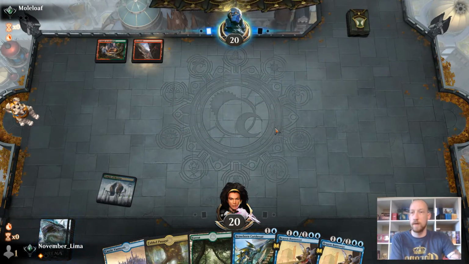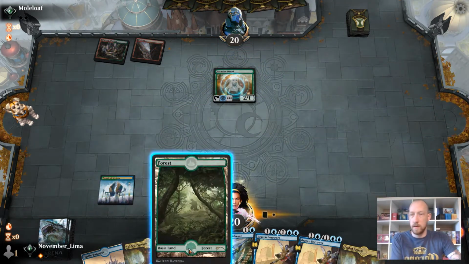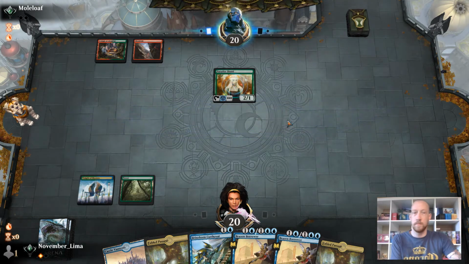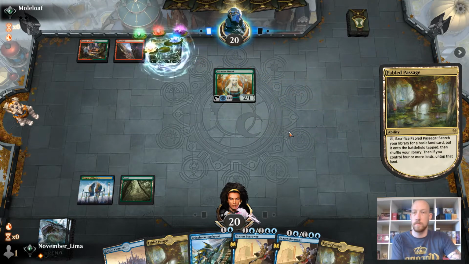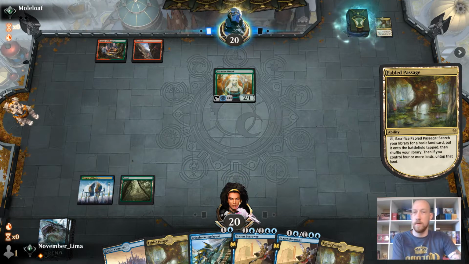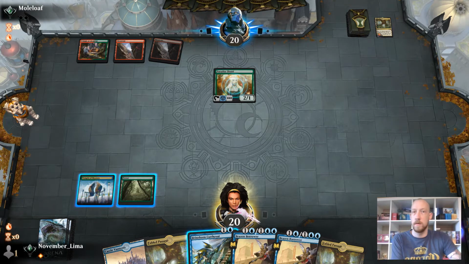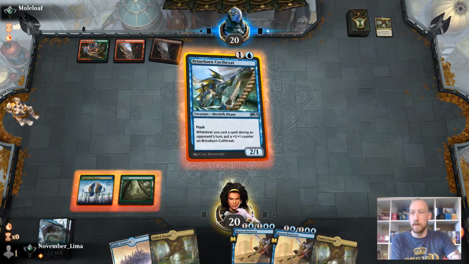I'd like to draw more hard answers. Not necessarily hard answers, but solid answers. Fabled Passages for days. So depending on what they do here, if I get the Questing Beast out, I'll probably just Brazen Borrow it. Oh, I didn't even realize I had a Fabled Passage. I'm not really awake, guys. I apologize. Okay, so let's go ahead and get the Brineborn out.